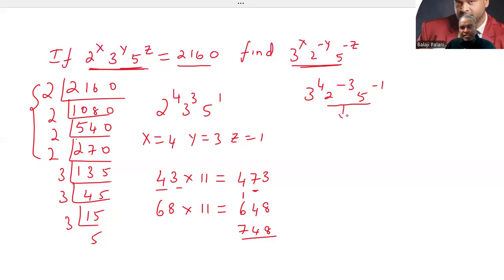Now coming back to this, 3 power 4 is 81. The powers, in the positive ஆக சொல்லிருந்தேன். So reciprocate, get it to the denominator and 1 by 5. So 3 power 4 is 81 by 2 into 2 power 3 is 8. 8 into 5 is 40. So the final answer for this question will be 81 by 40.